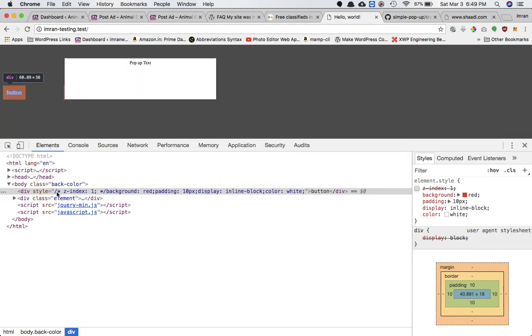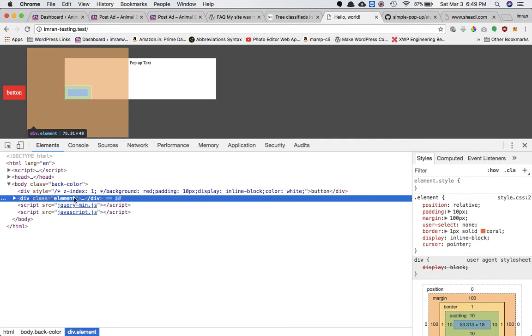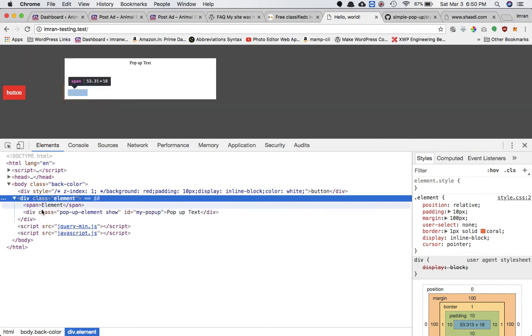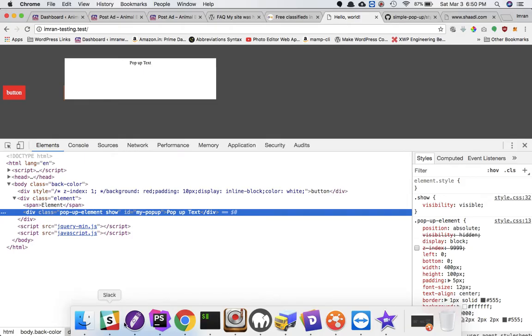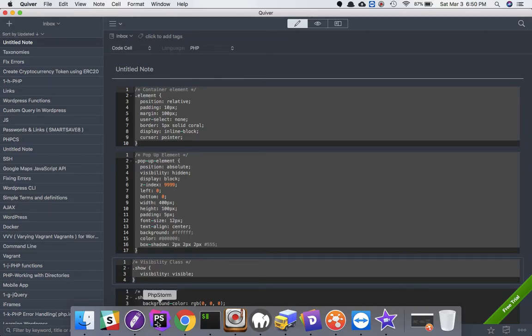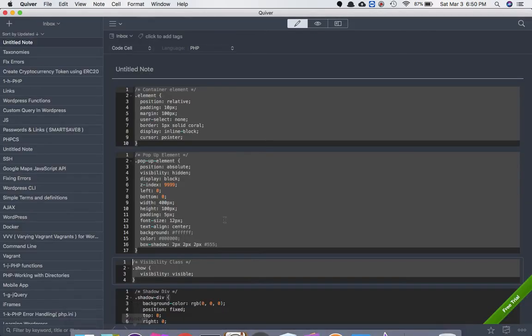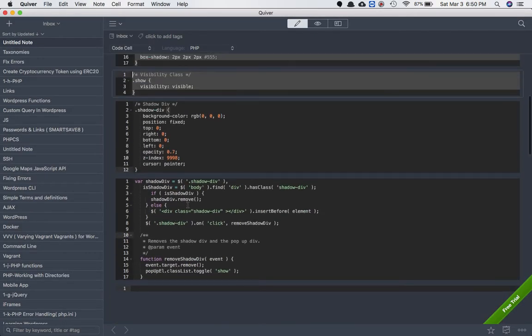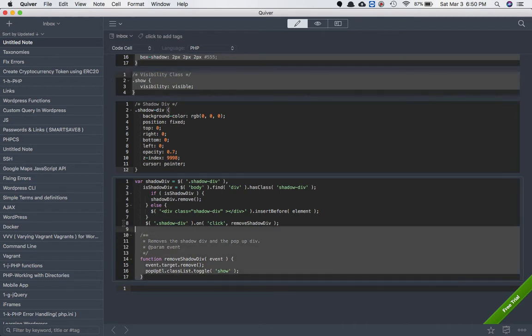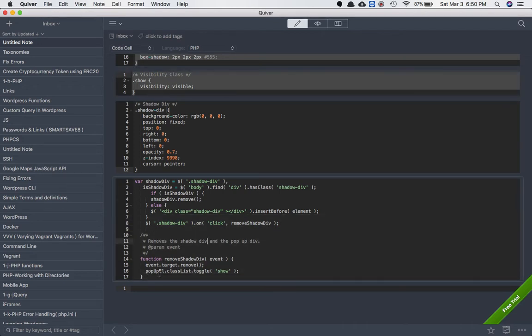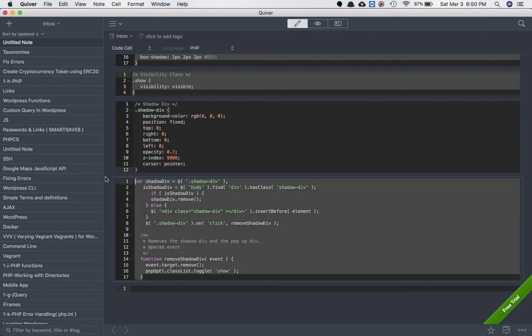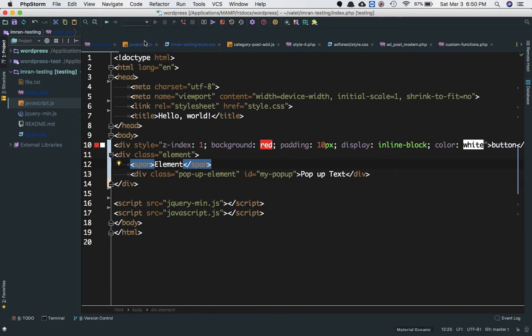So to fix this issue, how do we go ahead and make everything faded except this pop-up window? For that, we want to add an element just before this div, and we're going to give it a faded background and a higher Z index as compared to our pop-up window. So I'll show you how we do that. I've written the code already, so to save time, I'm going to show that to you. So I'll tell you how to create that.